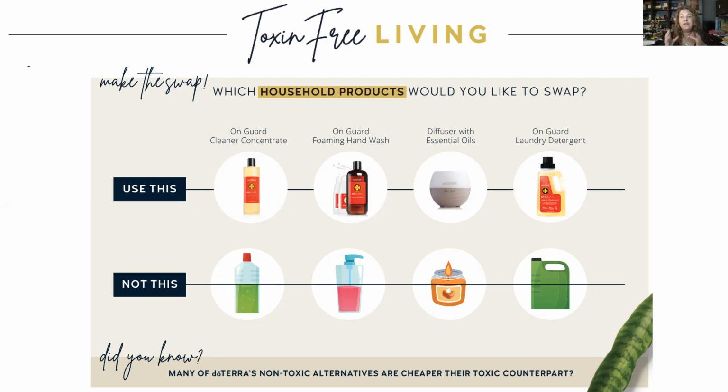If you can get some diffusers, which basically what it is you put water in it and then you'll add doTERRA oils, depending on how long it's running for, but 3 to 6 drops of oil is all that you need in there. So it's a very cost-effective way to get the air freshened, to clean the air in any room. The range is from 350 square feet to 500 square feet, depending on what diffuser you get. And I'm telling you, it not only helps with cleaning the air, but it also helps with mood. So diffusers are a must.